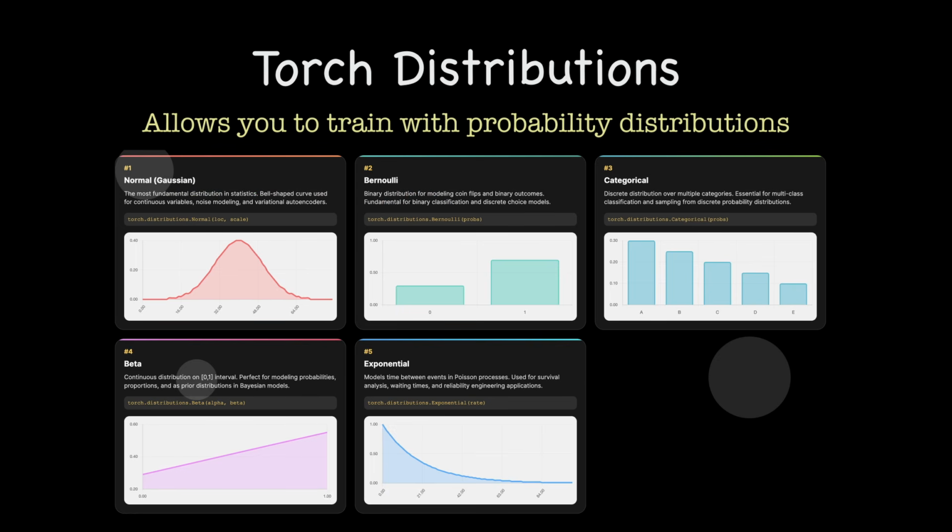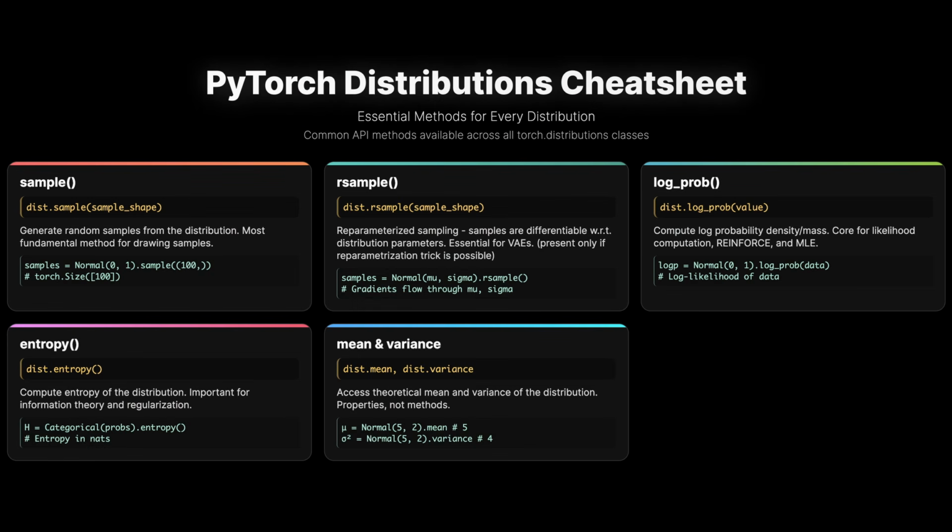It's a powerful package that provides a wide range of probability distributions like normal, Bernoulli, and categorical, and tools to work with them. It even allows you to train models where you backpropagate through the probability distribution. And this is a core concept to train VAEs and stochastic quantization models and even reinforcement learning like policy gradient.